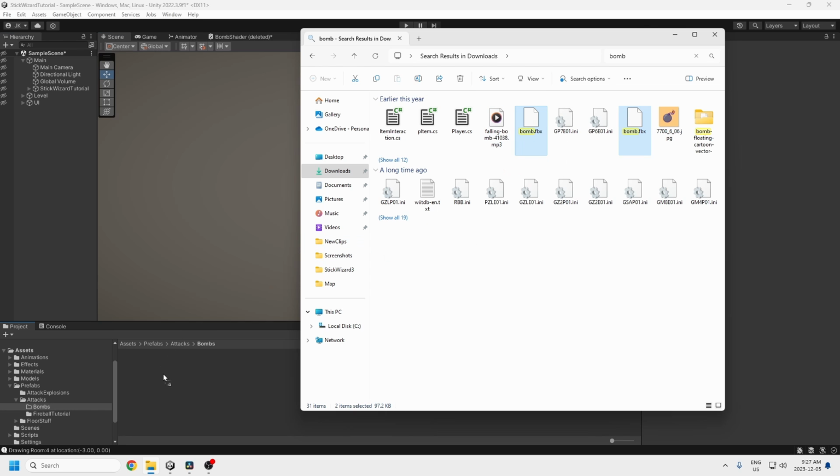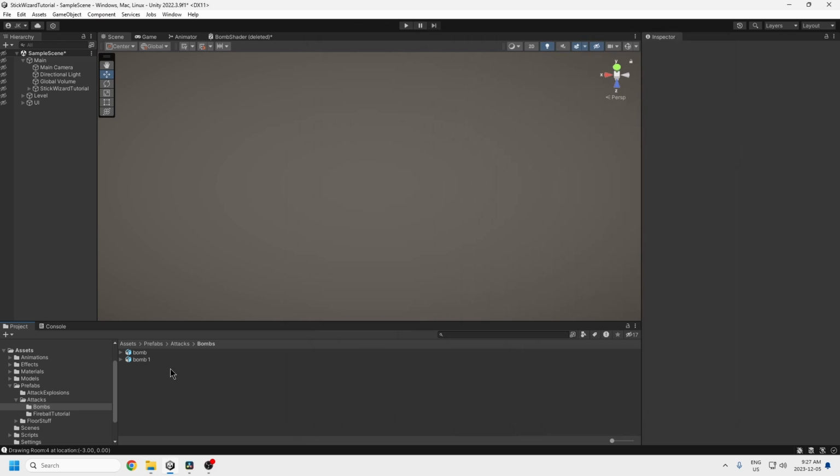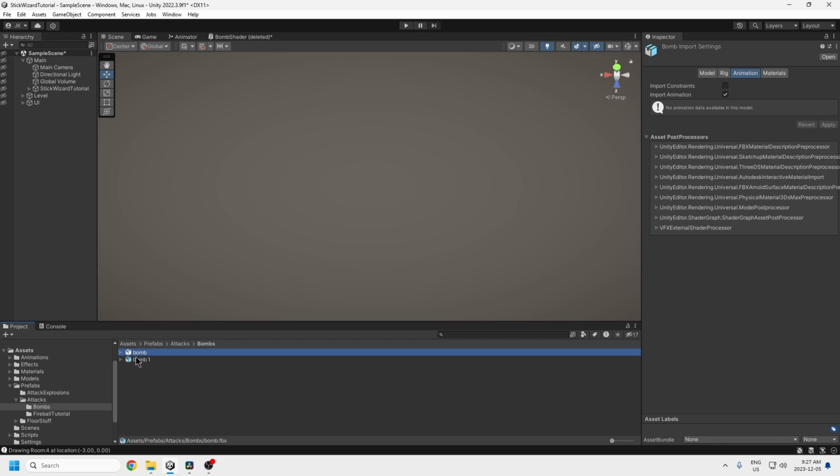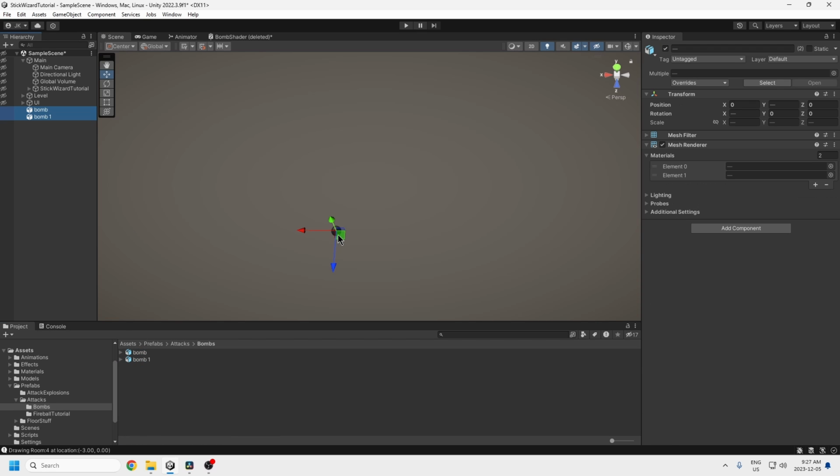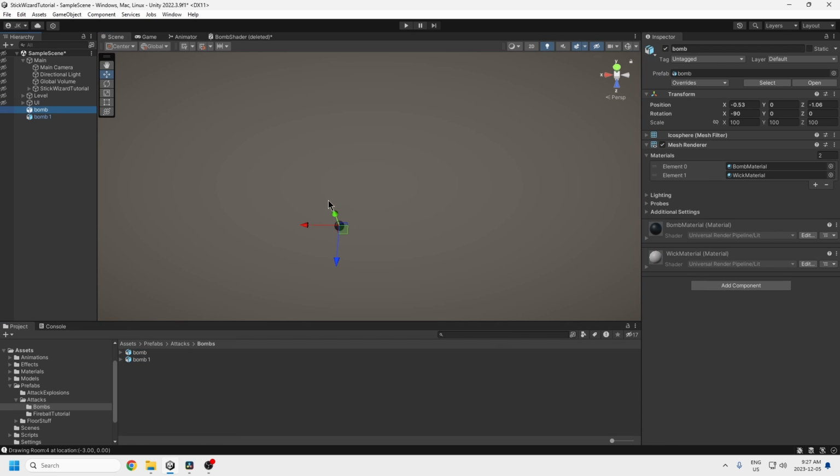I would recommend trying to model bombs yourself. Bombs are one of the easiest things, it's just a sphere and I just dragged up a line from the top. So if you're not learning modeling while you're trying to learn this as well, you need to be able to make assets for your own game, right? So I would recommend at least making an attempt to learn modeling while you do this.